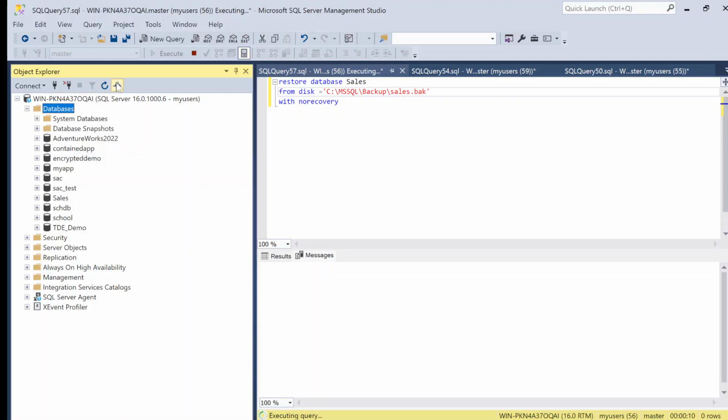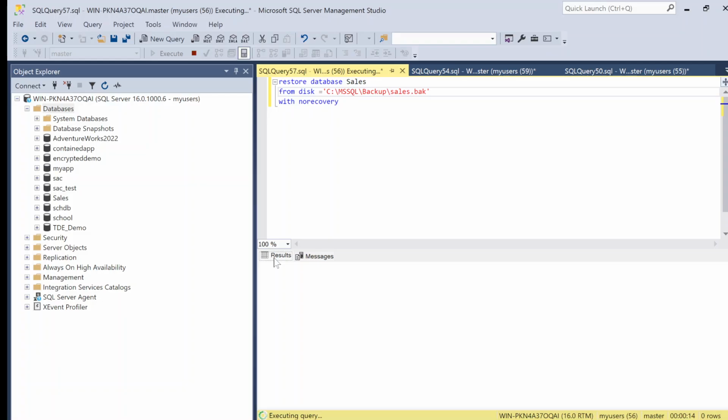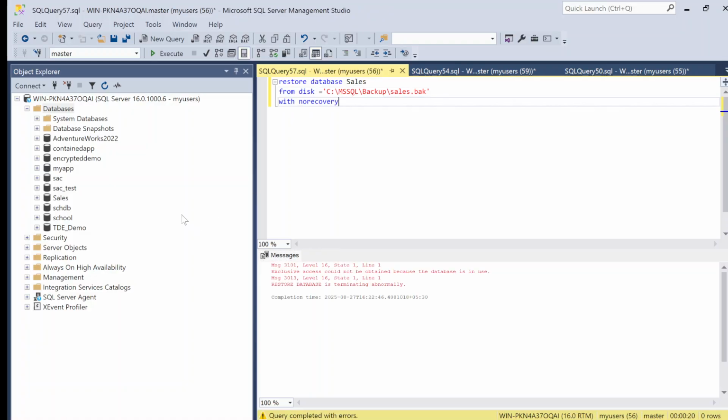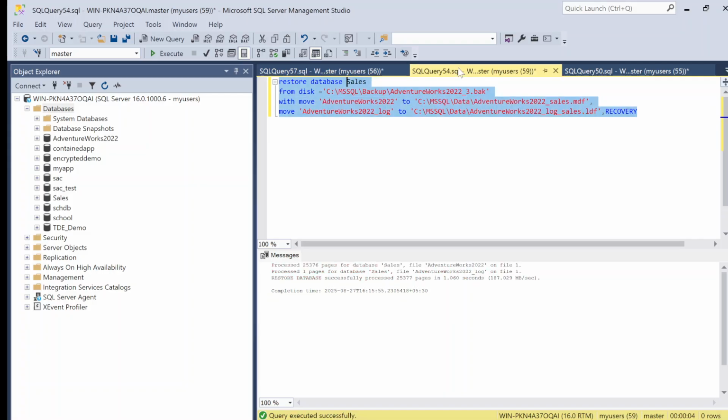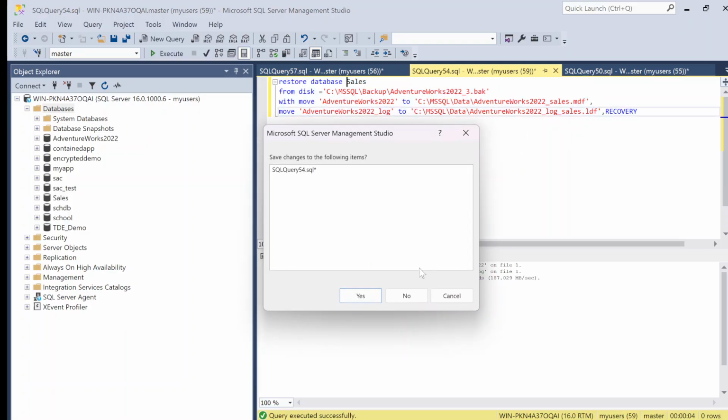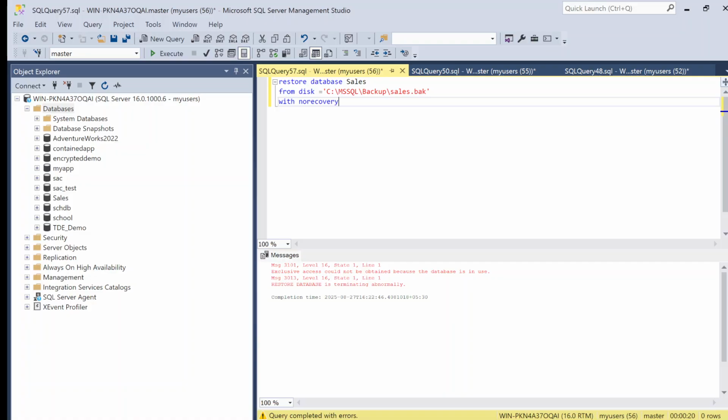We'll refresh this one. I think it is still running. We'll wait for some more time. So the DB is in use. Where is it being used?